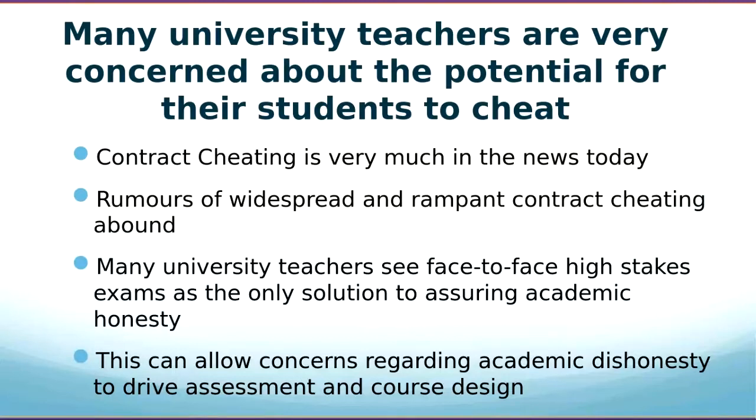In our practice here at the University of Newcastle, in the academic development field, we are finding a lot of university teachers being very concerned these days about the potential for their students to cheat in a number of ways. Everyone's talking about contract cheating. It's in the news. It's one of the big topics for a lot of research these days. When you get academics together, you'll hear these rumors of widespread and rampant contract cheating.